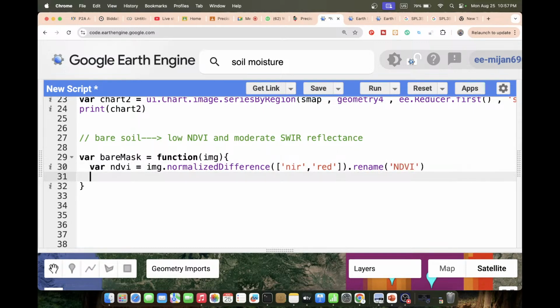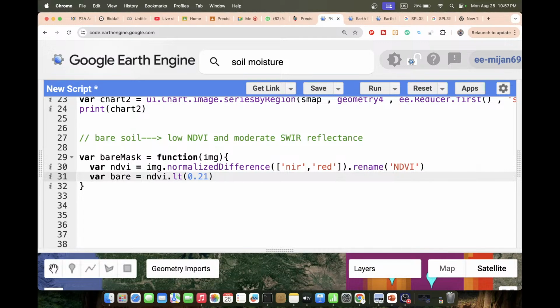And now what is the bare land? I take a variable, suppose bare soil, or bare. For this NDVI, I take the low NDVI, so I put less than 0.25. I choose the low NDVI value 0.25, and 0.1 I can also put, no problem. So a low NDVI value indicates this type of range, and we can put any, there is no problem.